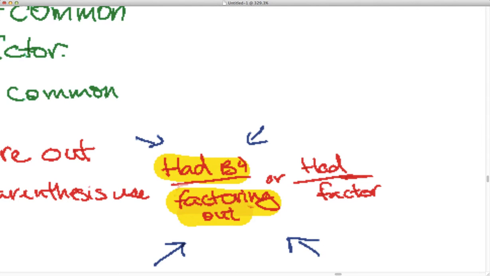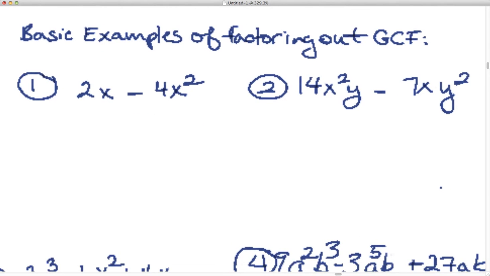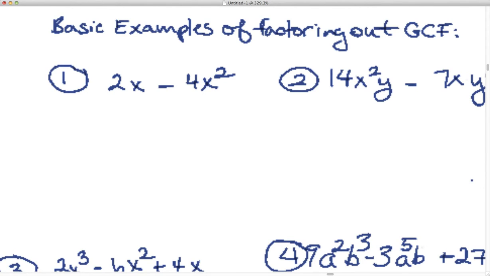So let's look at this here. We have a few examples already done. So the first one here, remember on these example videos, try to pause them and see if you can get them right, and then watch the video. Don't just watch the video and let it go in one ear and out the other. I can't believe I just said that, but yeah, sometimes when people do stuff, they're not really paying attention. So be a little bit more engaged when you're working or watching these videos.